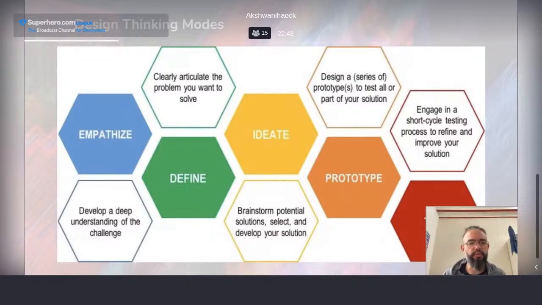We want just to gather information from the users, so we empathize with them, try to understand what kind of challenge we are approaching, or we are more in a definition mode in which I'm willing to articulate very well a problem that I want to solve. This is very important, because if we don't understand the problem that we are solving, then we are not solving anything. So we need to articulate that very well and be sure that the whole team is acknowledging the problem in the same way that you do.